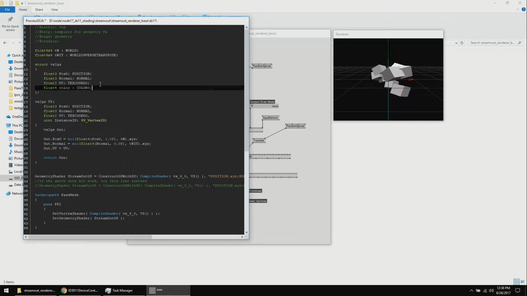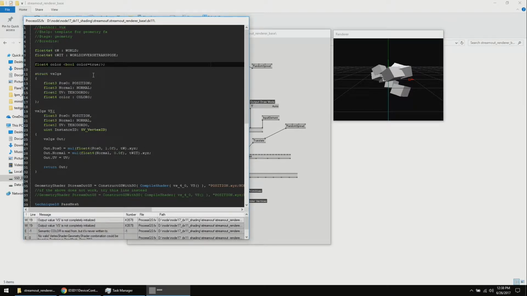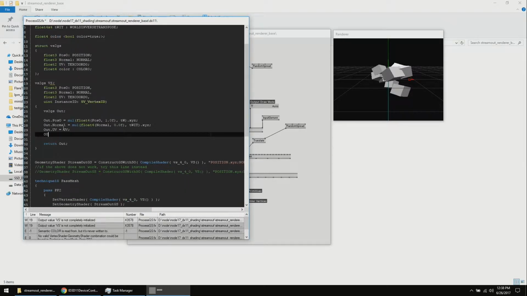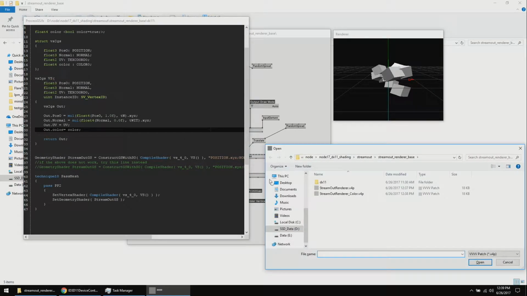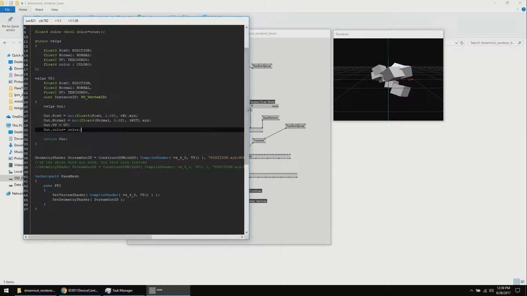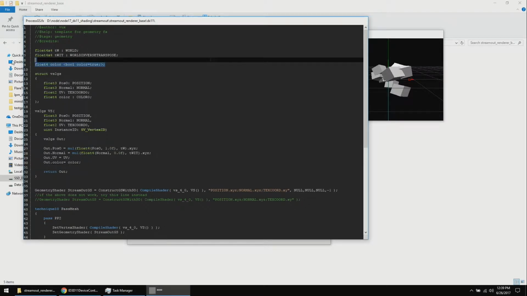We need to set the color, and now I need to store the color, so out.color equals color here. So now I add the color per object here.